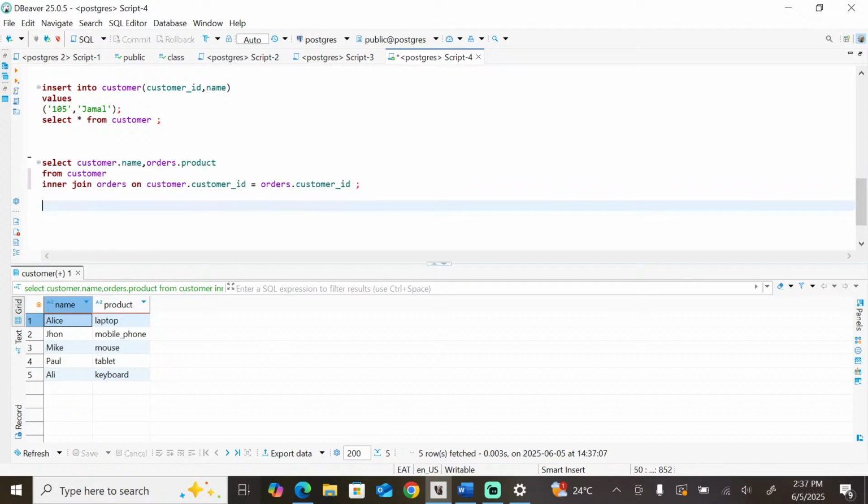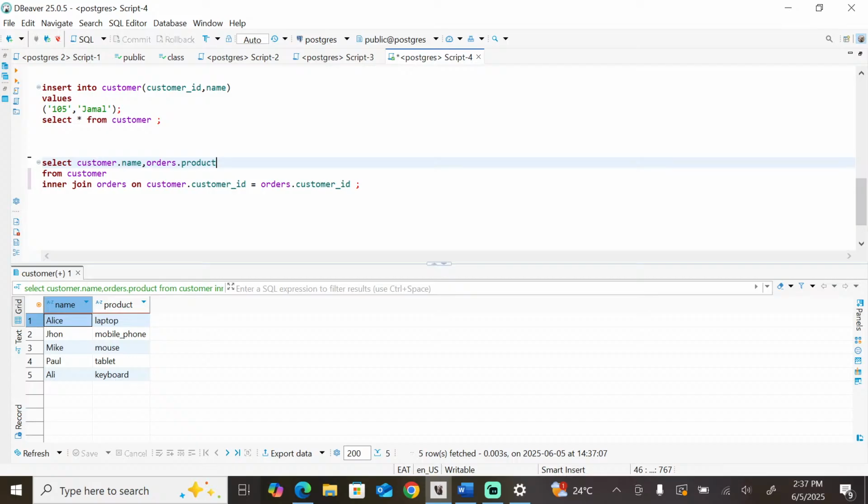So let's try to explain the syntax. We have select customer.name, meaning that the name is found in the customer table. Orders.product, meaning that the product is found in the orders table. From customers, meaning the table customer.